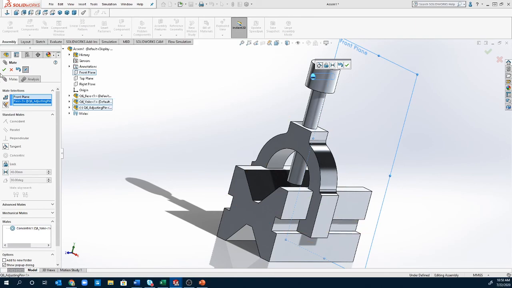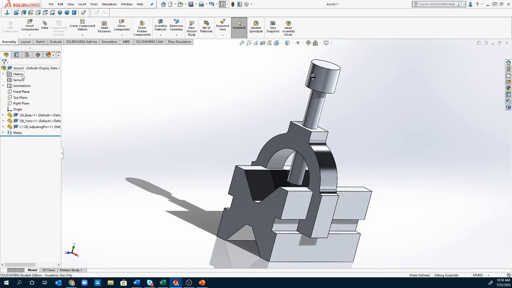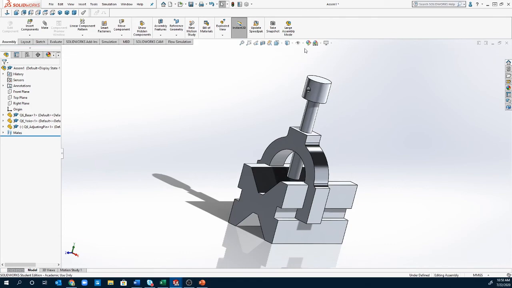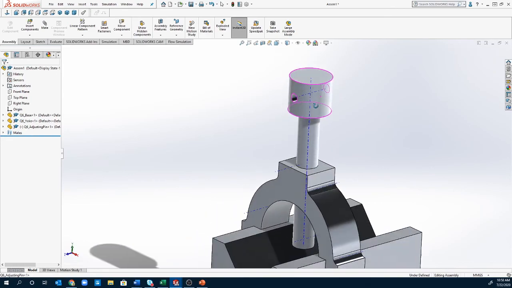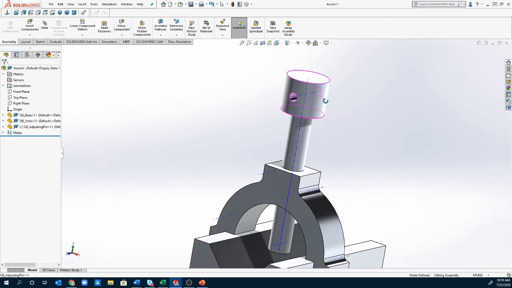So what we can do is go into our view menu here, visibility, and turn on our axes and our temporary axes, although it doesn't appear that we have any. Yes, we do. Okay, so this temporary axis right here is basically the line that runs along the center of that hole.